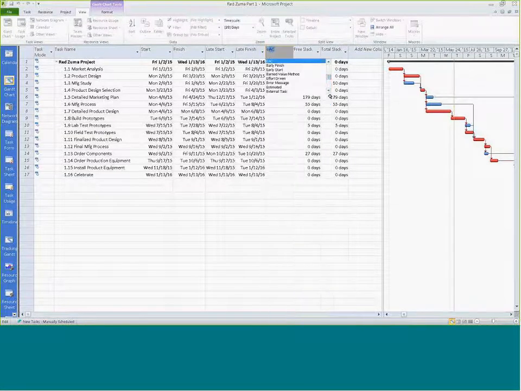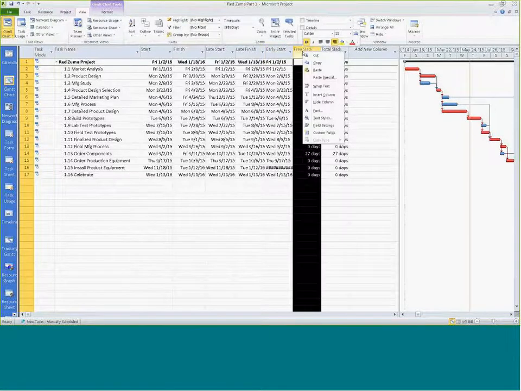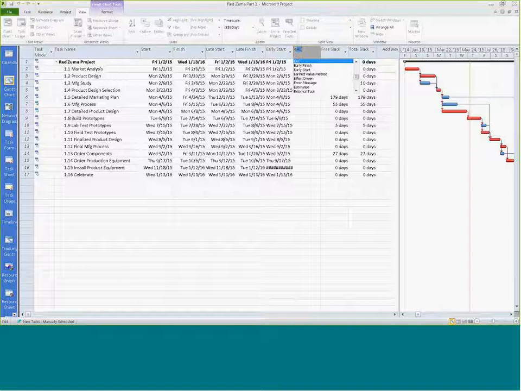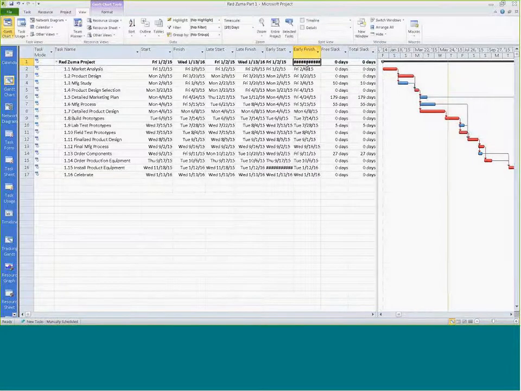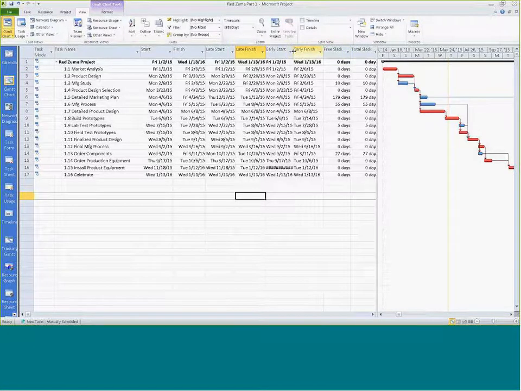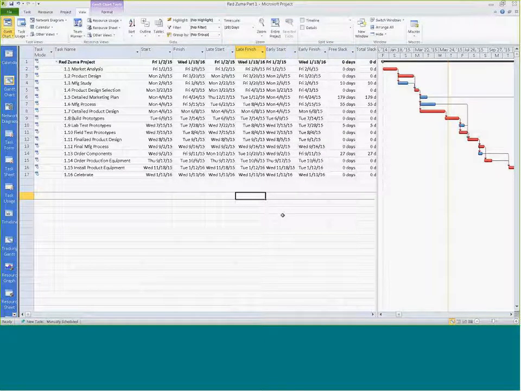If we hit the E button on our keyboard, we'll see early start show up. Then if I right-click on this column again to insert another one, and hit E, I also get the late finish. Then we can widen the column to get rid of these number symbols.